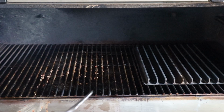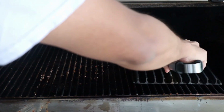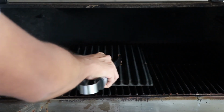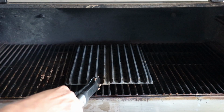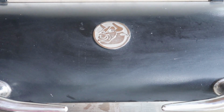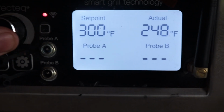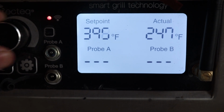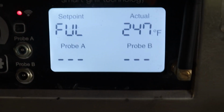Now, what we're going to end up doing is move the grill grates right in here. That's about right. Now, let's go ahead and close this thing down, because now we're going full send, boys. There you go, full send.